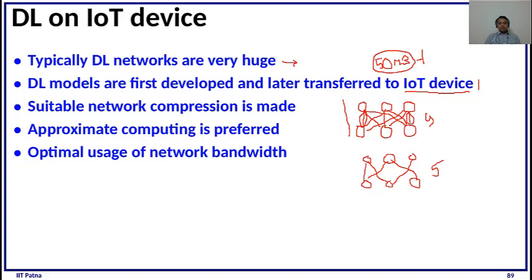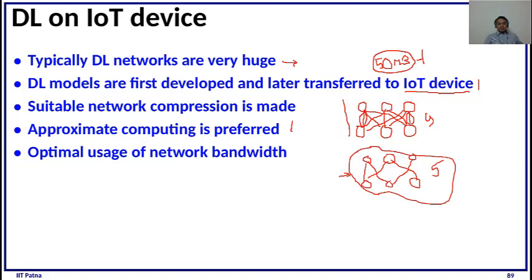When I'm transferring this model onto the IoT device, I may not need that great an extent of computation, so I can prune some of those computations. Now when I'm pruning those computations, I'm introducing some kind of inaccuracy, so that can lead to a poor outcome. So what is typically done is that once we prune some of the edges on the original network, we retrain the compressed network and try to adjust those weight parameters again. If I do this, then it's expected that the weight parameters will be more optimized for this network and can produce a reasonably accurate solution. That's why we have said that approximate computing is preferred.